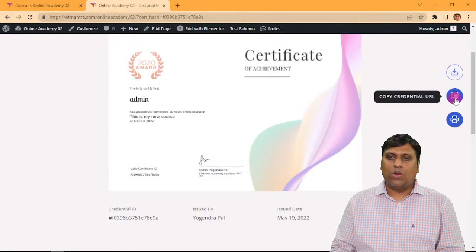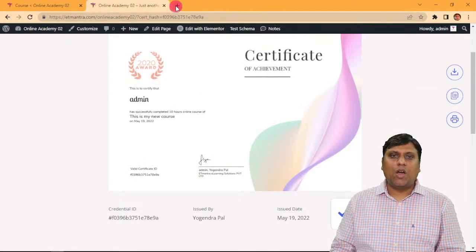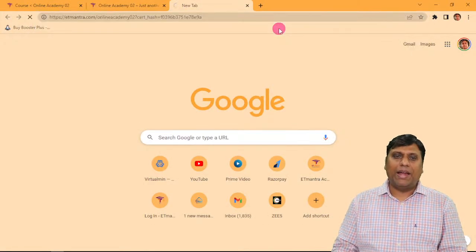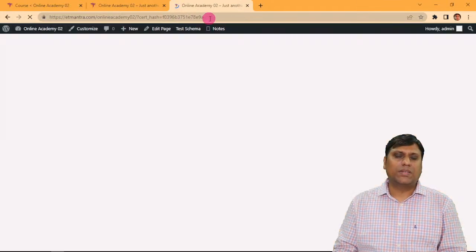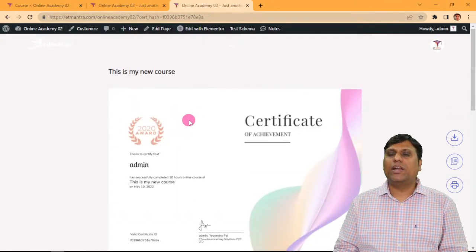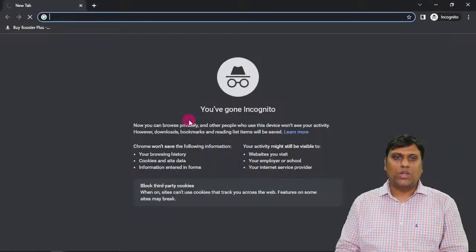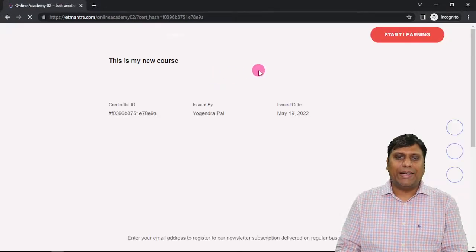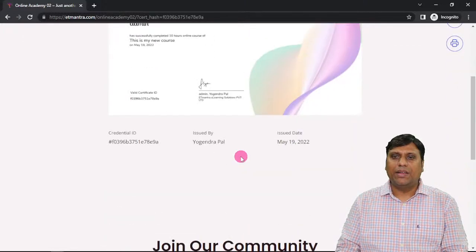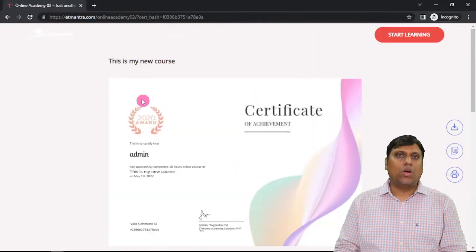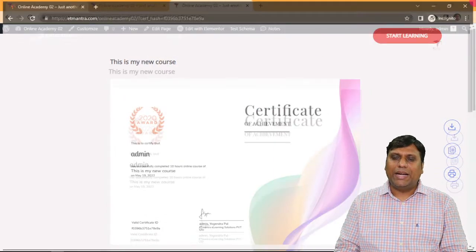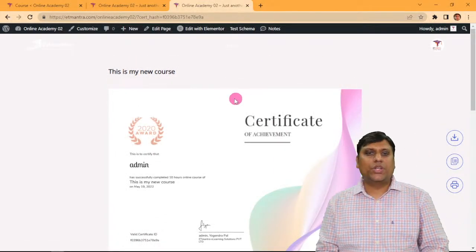Or if they want, they can copy the credential URL and paste it to their LinkedIn profile, and whenever somebody visits this, they will see this certificate. If I visit this page in incognito mode, you will see that the certificate is available here directly, even if the student is not logged in. So that is how certificates can be issued to your students.